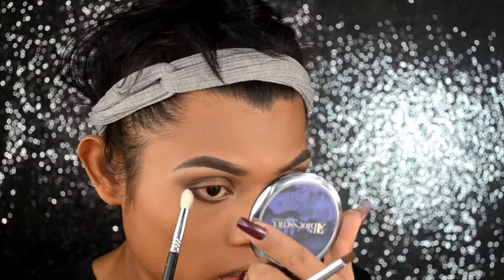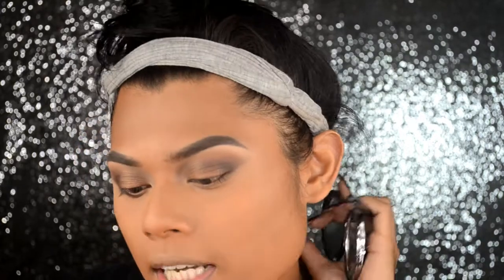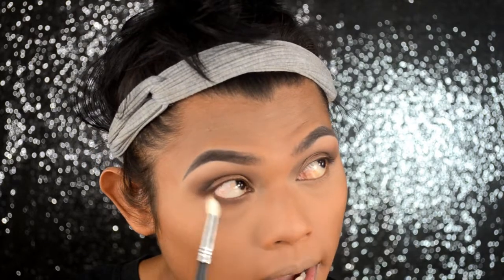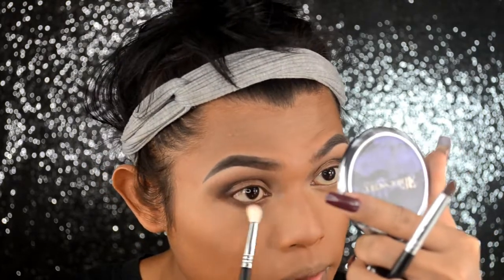I know what you're thinking. What the hell is this? Don't worry. That's life, okay? There's one thing called blending, so don't judge me. So I'm just going to look up and take just a pencil brush and blend it. And this is the perfect time to connect your outer V with the lower lashes.